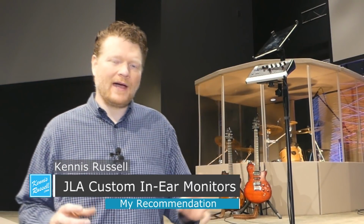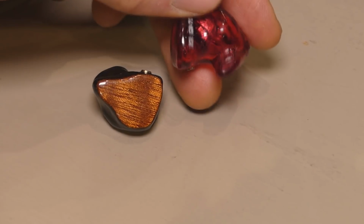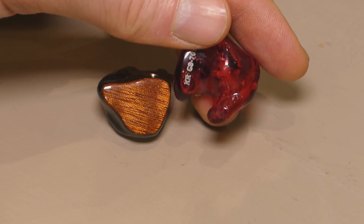Today I'm talking about custom in-ear monitors, and I wanted to share with you the custom in-ear monitors that I've been using for about the last 3 months now, and I love them. They're called JLA Custom In Ear monitors. Check it out.